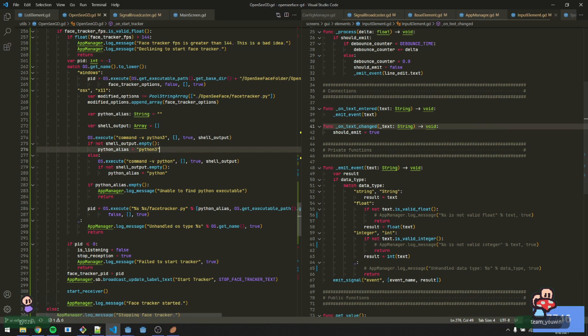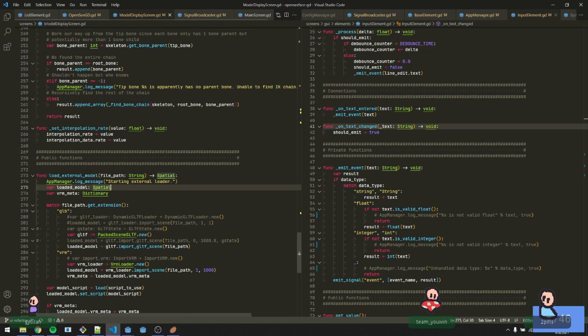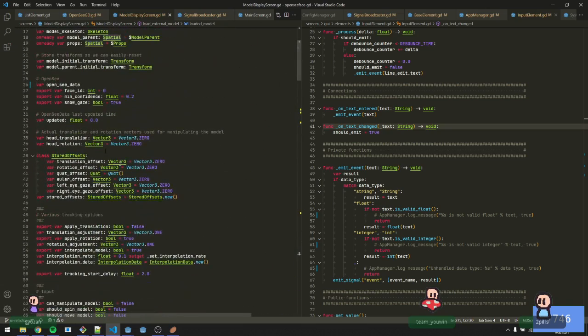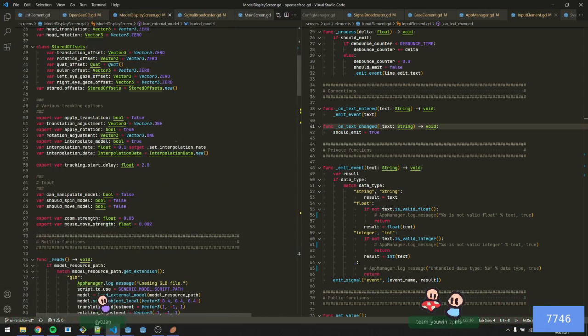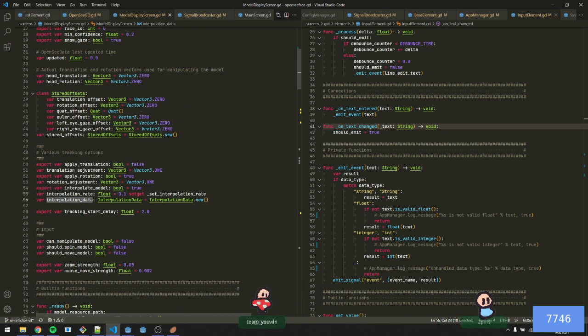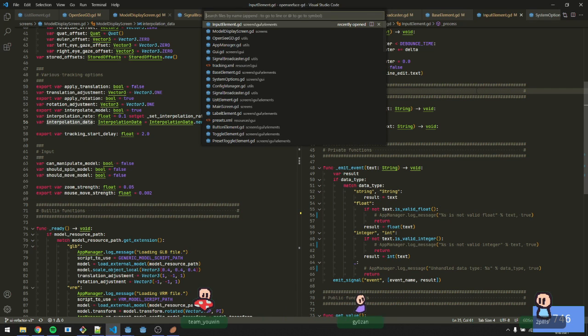So if we go to, I'm thinking, hold on. Model display screen. So this is the last part that we need to change. So anything that uses, you know, apply translation, which is a bool, any of these things need to be hooked into our config, I think.